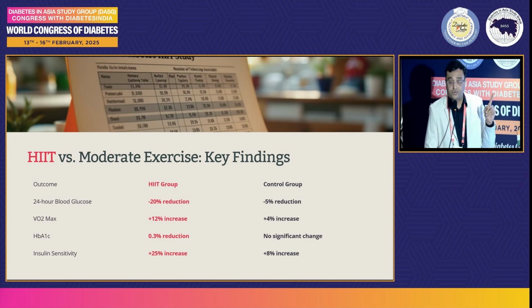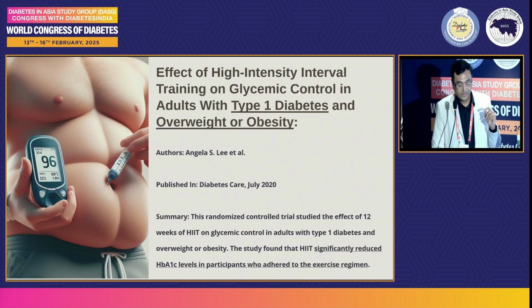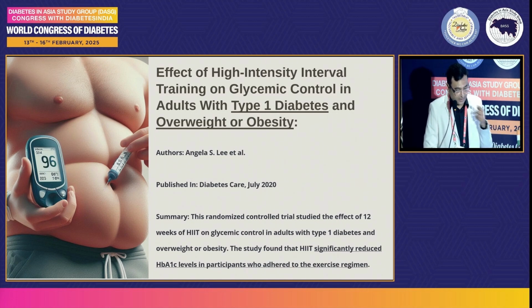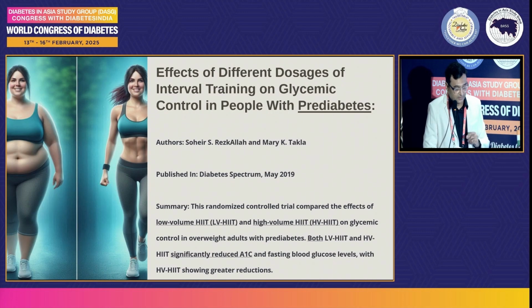Yes, moderate exercise improves cardiovascular health, but as far as HbA1c reduction is concerned, the benefit is seen only when you have high intermittent training exercise. And insulin sensitivity is increased by 25% versus 8% with moderate intensity exercise. Not only for type 2 diabetes, even in obese type 1 diabetes, there are paper publications available, published 4 to 5 years back in Diabetes Care Journal, where obese type 1 diabetes patients were randomized between high intensity and low intensity exercise groups. They showed significant reduction in HbA1c in the high intensity exercise group.